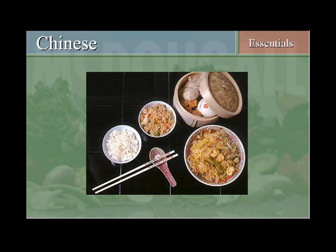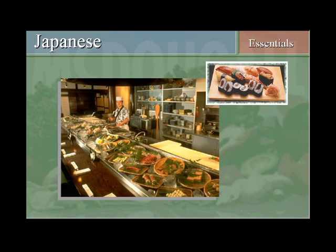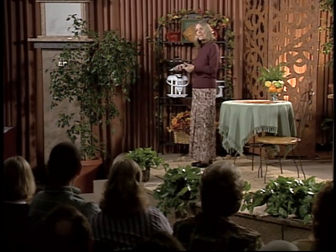Many, many Chinese restaurants, many Oriental recipes in the cookbook, in the newsletter. Very easy to prepare. Japanese foods, many people don't fix Japanese foods at home, but sushi is really easy to make. Now, when I say the word sushi, what do you think about? Fish. But that's not what sushi is. You can make delicious vegetable sushi.